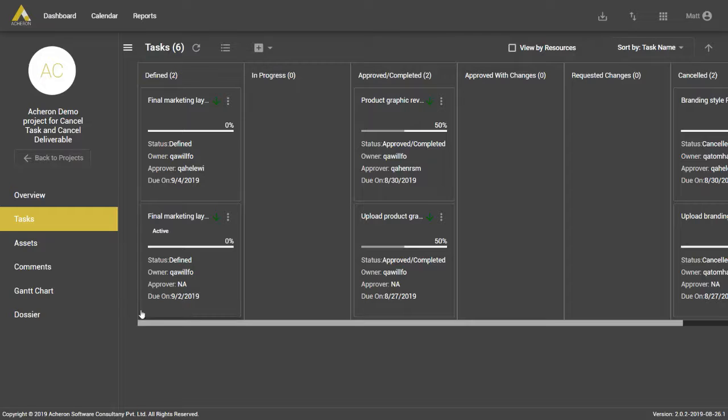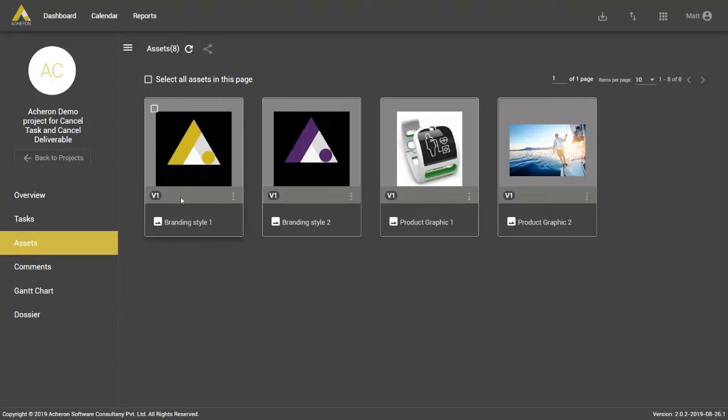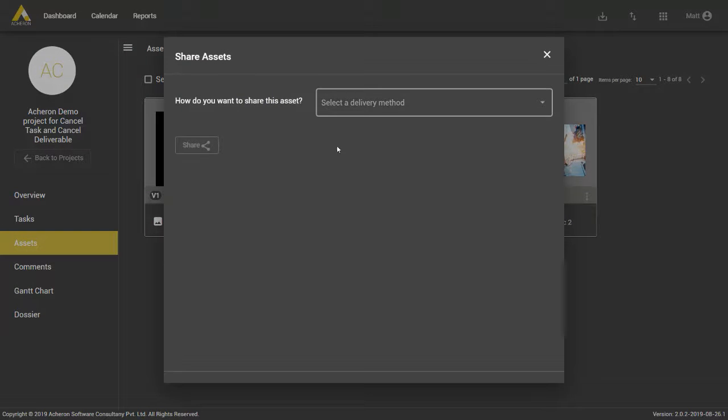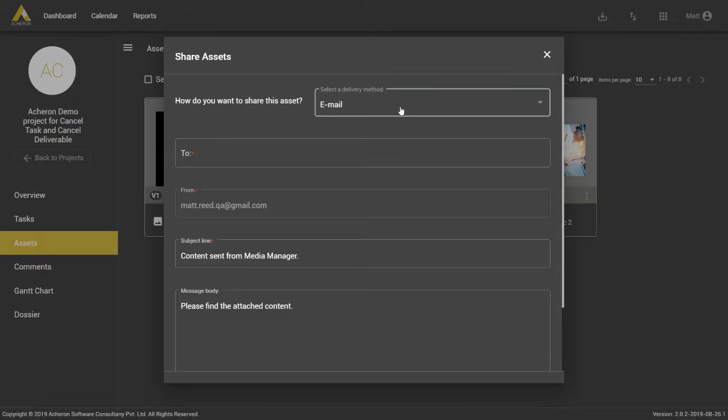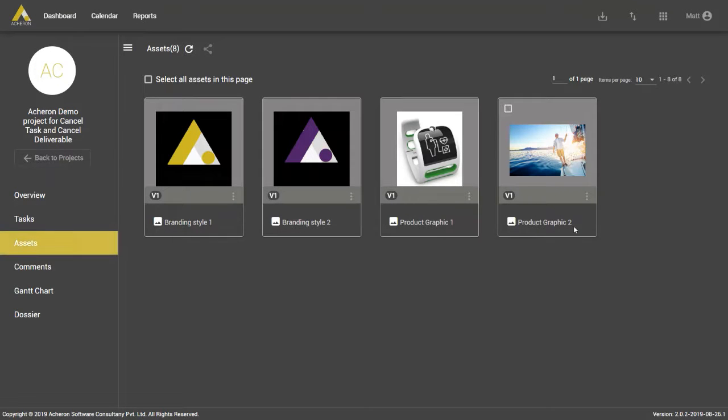Here, in the Assets menu, the project manager can view all the assets that are associated with this project. You can see the states in which these assets are and also the version details of the assets. The project manager can also share these assets to required members later at any point in time using the Share Assets option. This way, the media that have been uploaded can be retained and reused later without losing the efforts and cost incurred in creating them.